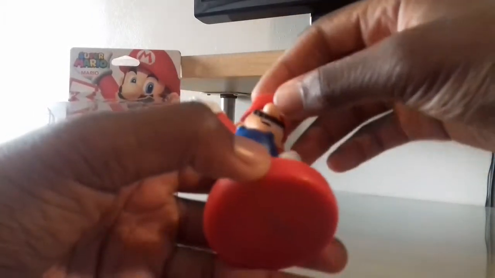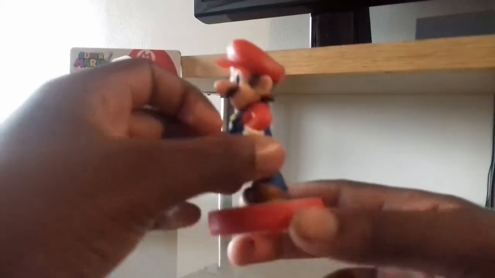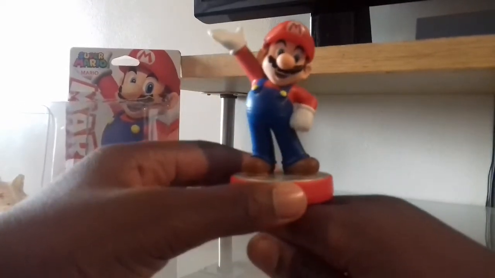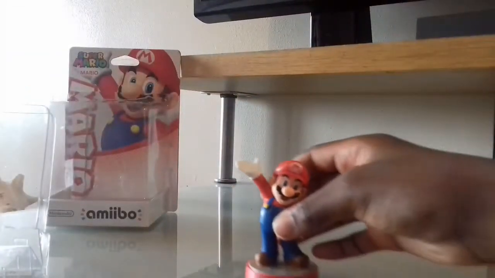We'll be doing gameplay for Smash, and probably, if I can find it, Mario Kart 8 on the Wii U. This is the Super Mario amiibo, definitely my favorite character in Nintendo's lineup, literally the Nintendo mascot. There isn't really anything to it, most of its use is in Mario Party 10. I've got a cool red base with it. Under here it just says Nintendo. So that's the Mario amiibo.